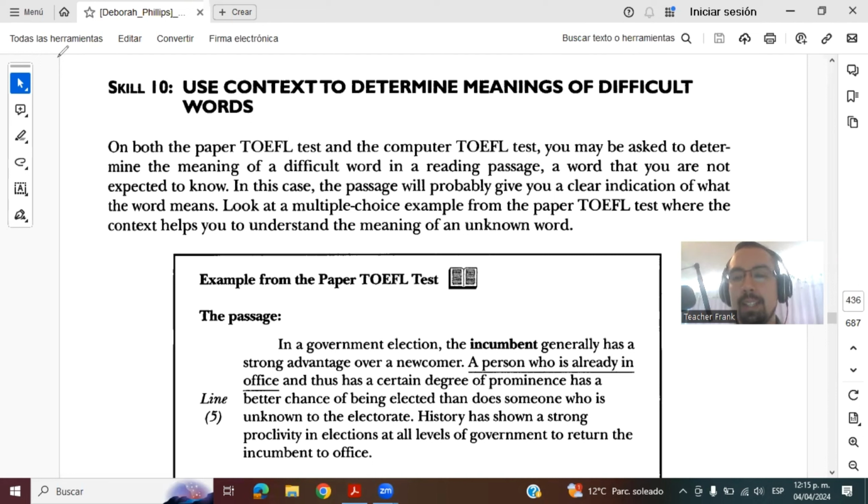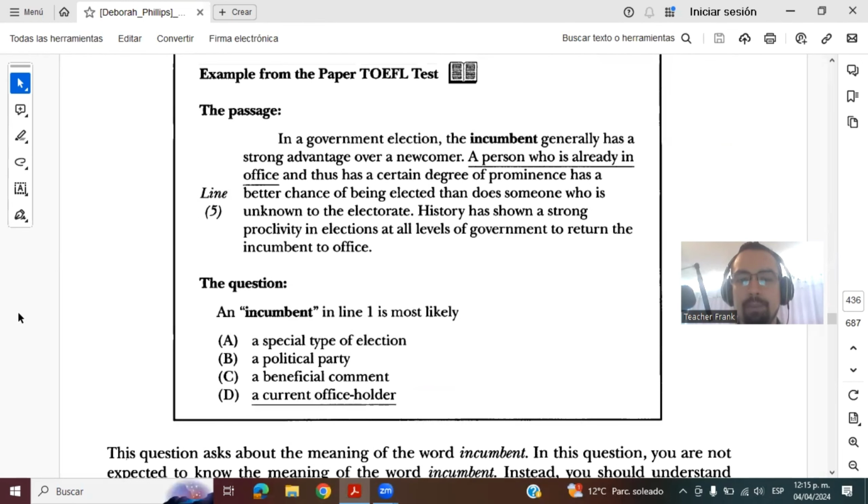In this skill, we're going to see how you can use the context, or the co-text as they also call it, to determine meaning. The co-text and the context is basically the words around the difficult word. So in order to determine the meaning, or more or less the meaning of a word, you need to read around and kind of figure it out from the context, or the co-text. Okay, so we're going to look at an example right down here.